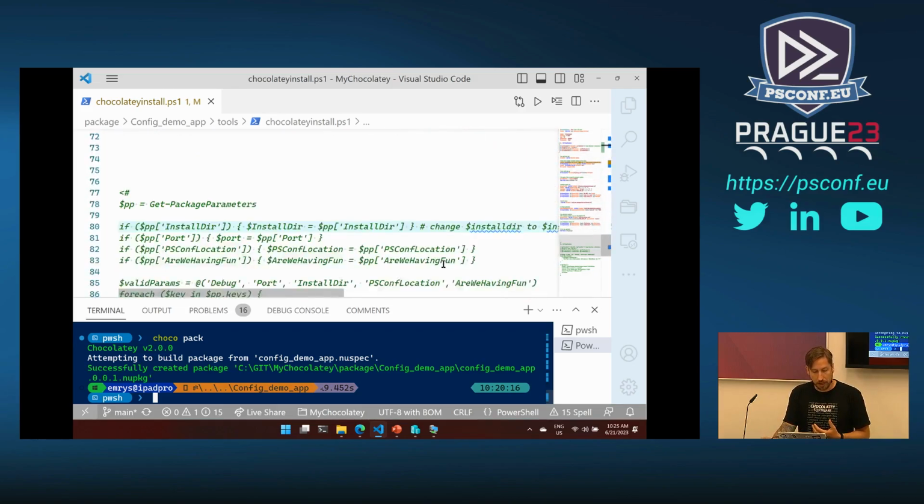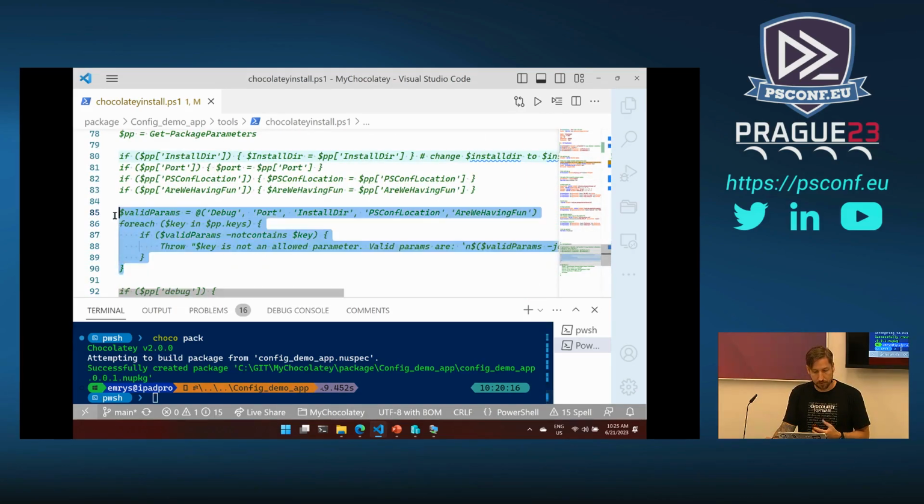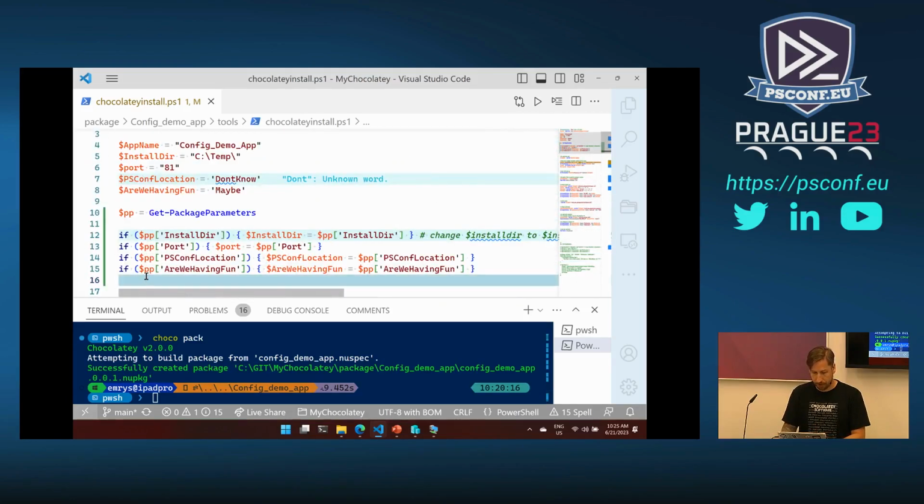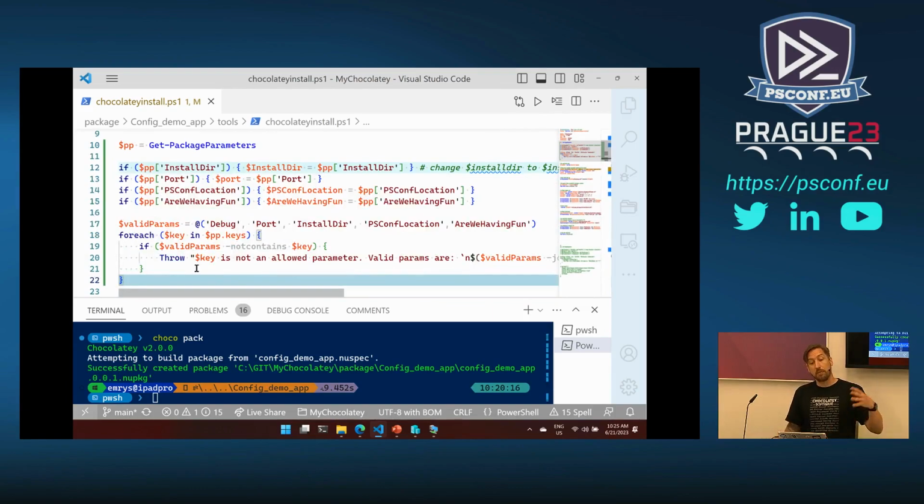So what we're going to do now is provide, where are we? Here we are. We're going to define a list of valid parameters. This is just a list with the parameters I'm going to accept: debug, port, install dir, PSConf location. And then I'm just going to iterate through my hash table, compare the keys the user provided with its params, and validate that against the list.